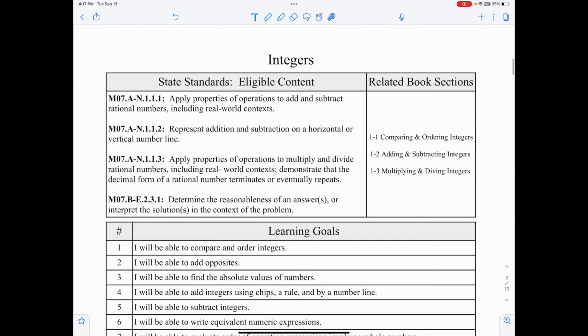Now we'll talk about the standards and then those learning goals 1, 2, and 3 like we talked about above. The state standards here are basically the state says, hey, if you're in 7th grade, these are the things you need to know. So you can see the 7 here, that's for 7th grade, and then these are just other categories. Look through those, you can see what our overall objectives are for this unit. The related book sections: you have your book at home. If you need to reference anything or look up some additional problems, this is where you find it in the book.